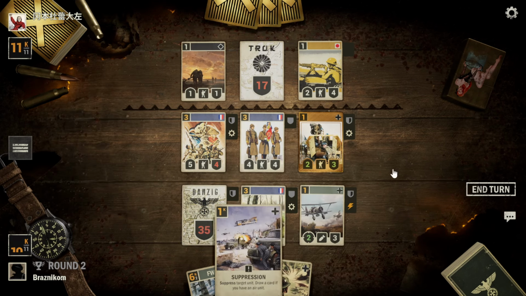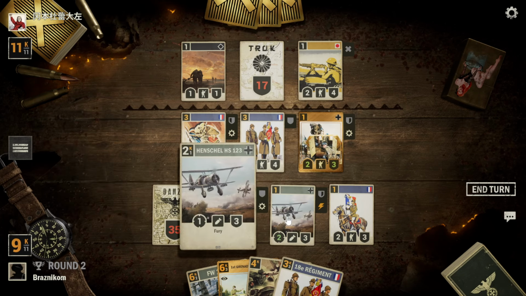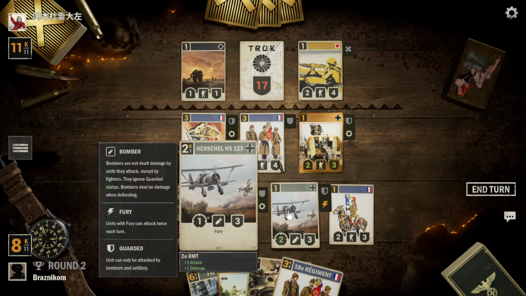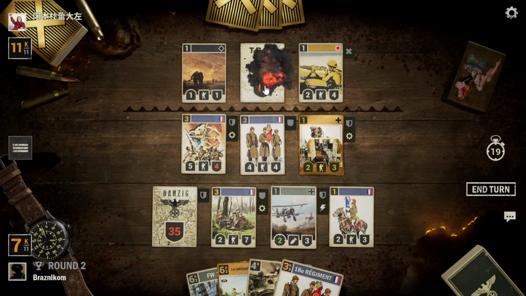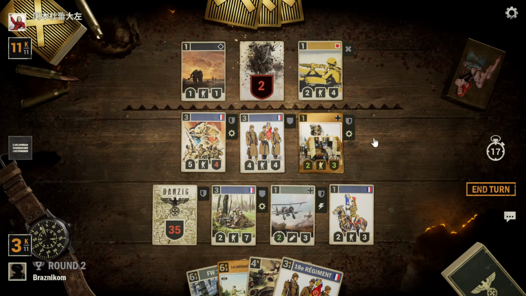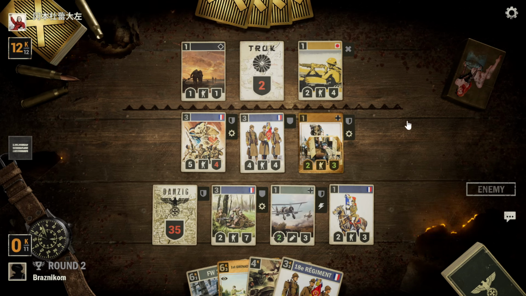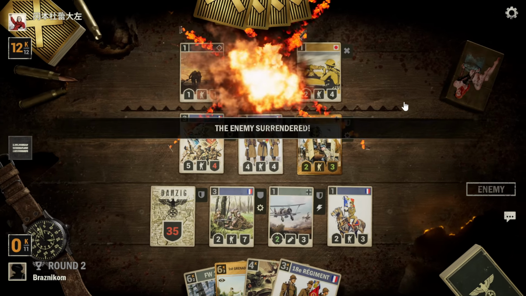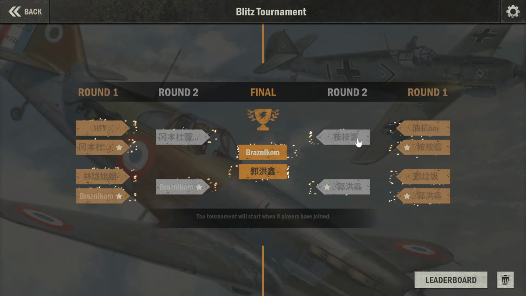That second French regiment is very good here. My Fury Bomber now attacks it at 2. I can do dramatic damage to his HQ from the front line now, even at 3 operation cost. He's down to 2 health. At this point, the only thing that would save him is To the Last Man, which destroys all units. But something tells me he doesn't have that. He surrenders. Alright, on to the final match.